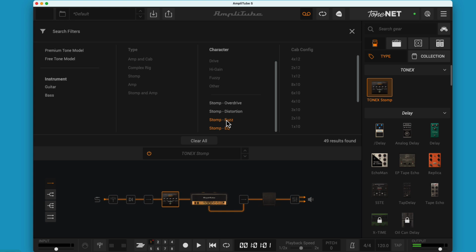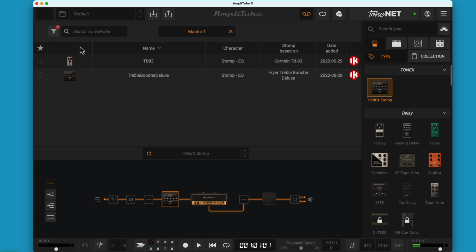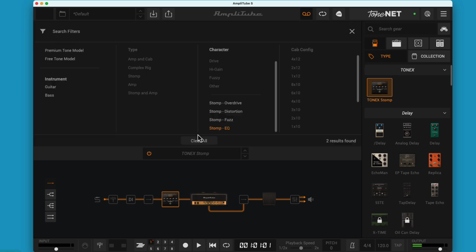Let me toggle off fuzz and go back to just the EQ pedals. Now you can click the X, which represents a close/done button, not a cancel button. We are back to the browser list with just our EQ pedals. The favorite filter at this point will show me the intersection of my favorites with the filter that is applied. Since I haven't favorited any EQ pedals, the list is empty. Let me clear the type filter. I can either just click the EQ option again or use the Clear All button.